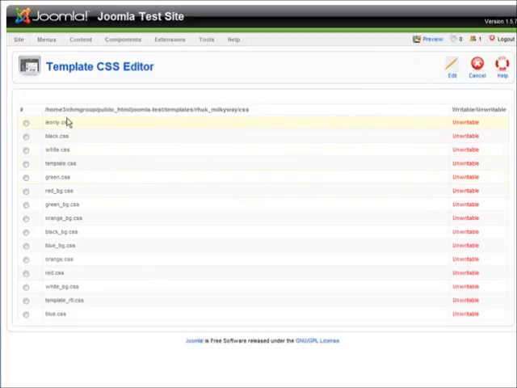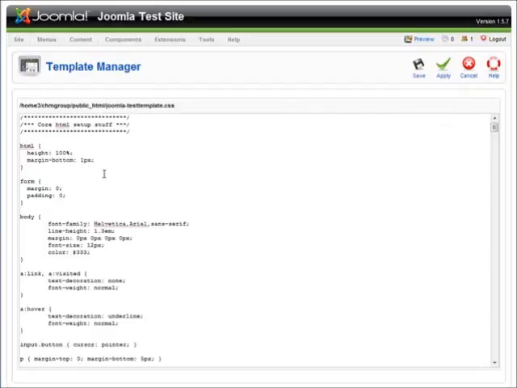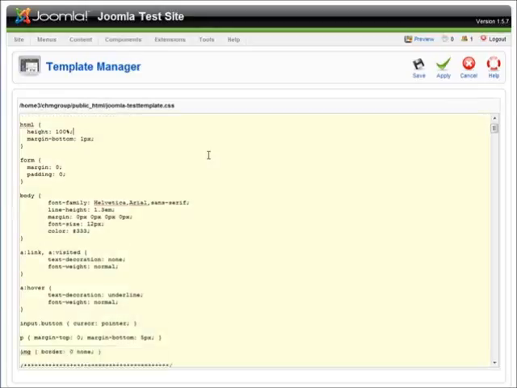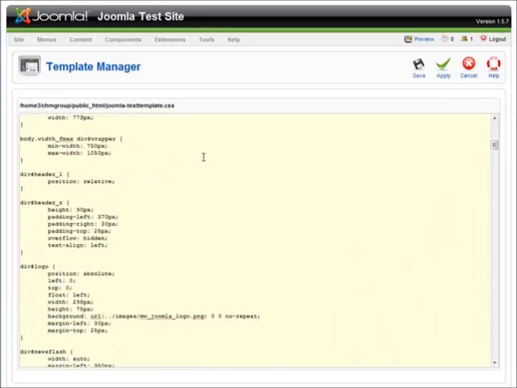And by looking in here, we should be able to find where the header is. Okay, so let's have a look here. I'm going to click Edit. And we'll look for the header. Okay, so we'll go down till we see the logo URL.